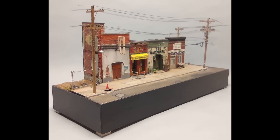It's just so fun that he's modeled this dilapidated, run-down street. What blows my mind here are the overhead wires. Right. And they go right off the diorama and end in a point because he's used music wire here so that he can exactly shape it to the exact arc that he wants. And then when it runs off the diorama, he's just cut that off and it comes to a very sharp point.